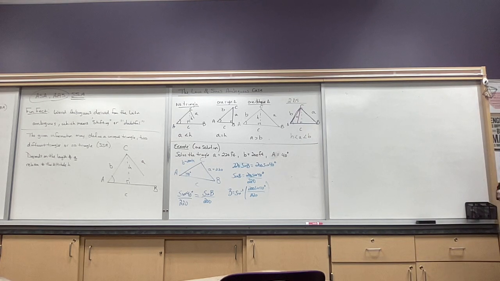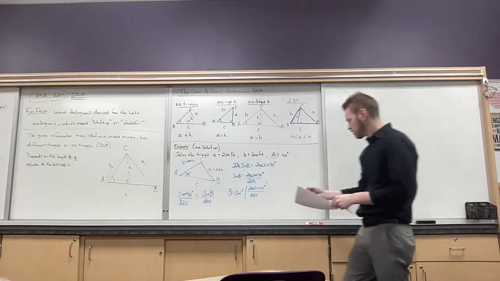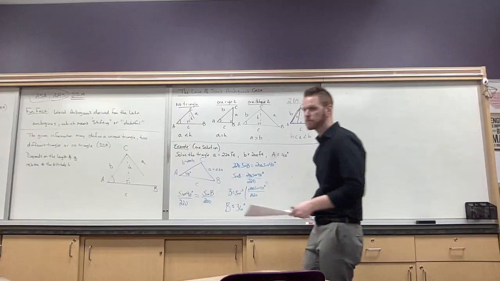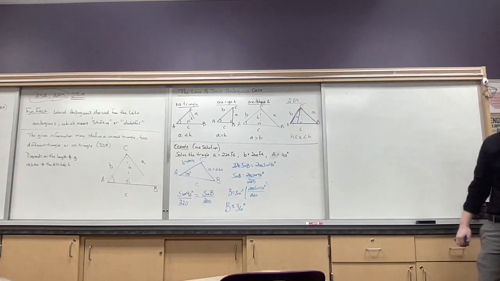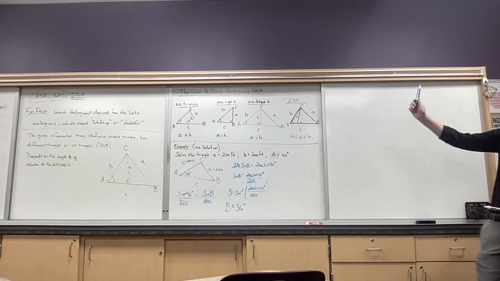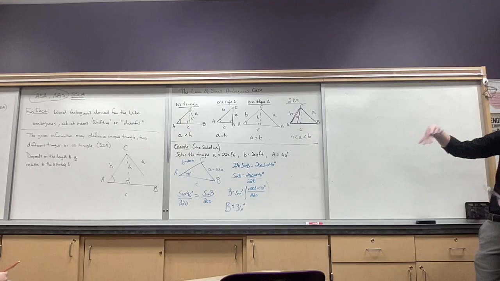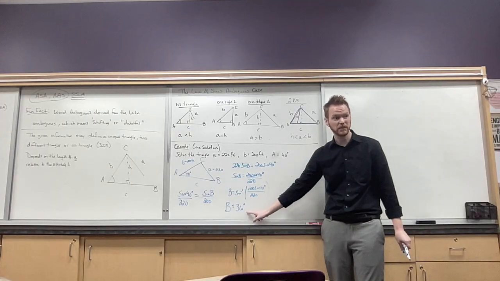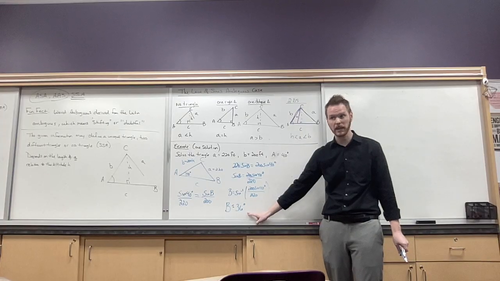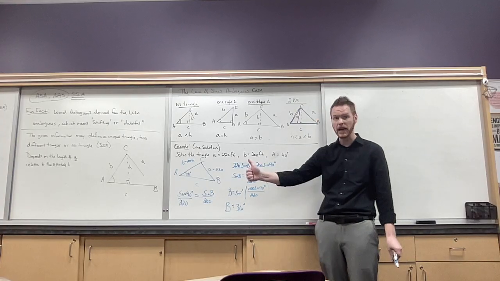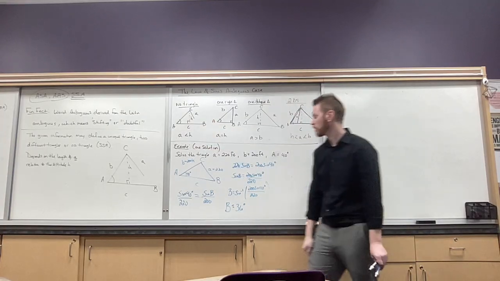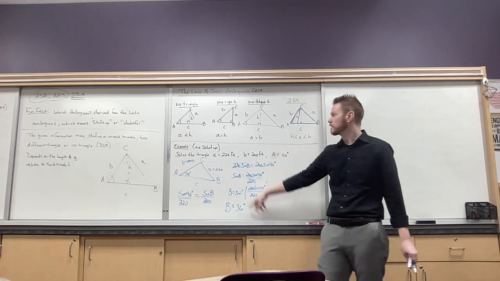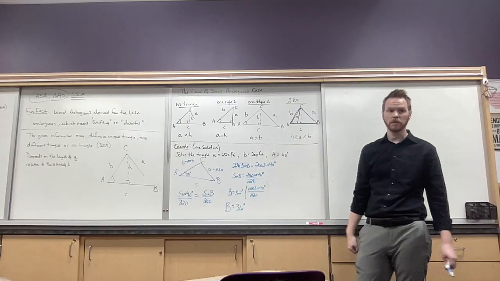Now, here's the deal. Angle B is going to come out to 36 degrees roughly. Okay? Now, here's where you have to figure out, is it just one triangle I have, or two, or none? First off, it's not none because we got an angle measurement. If this was undefined, then you know there's no triangle that can exist with those measurements. So we're good with that. So this can't happen, okay? If this was a right triangle, this would have come out to like 90 degrees. It didn't, so it can't be this. It's one of these two.